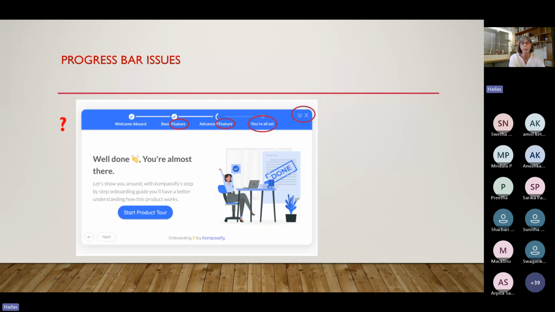Then we have these confusing arrows up here. Oops, sorry, jumped. So in the corner, you've got what looks like an expand contract arrow, as well as a signing out arrow. Not 2 things that you want to be side by side, it's just asking for mistakes. And then in the corner, you have a back arrow and a next word. So pick one or the other, but no need to mix them together.